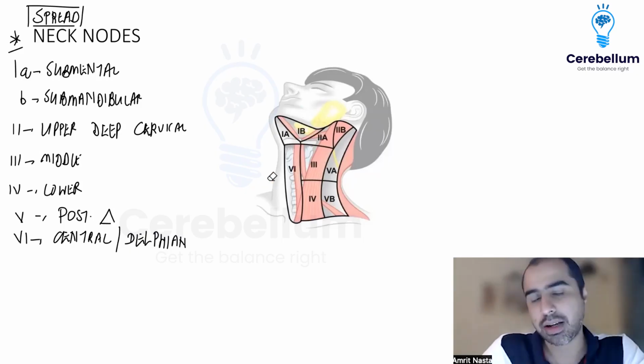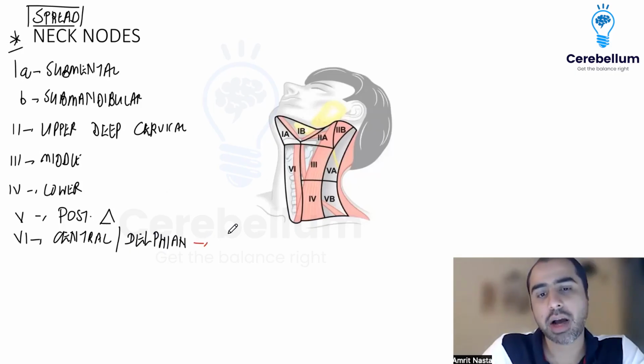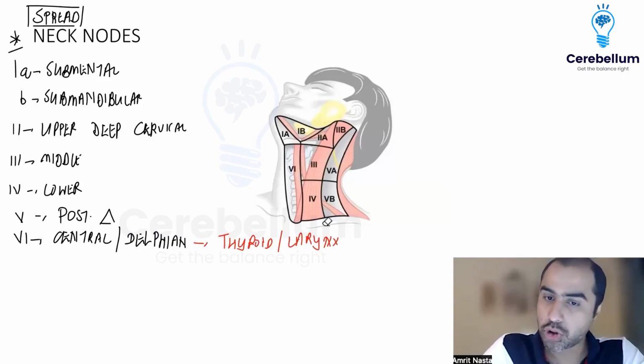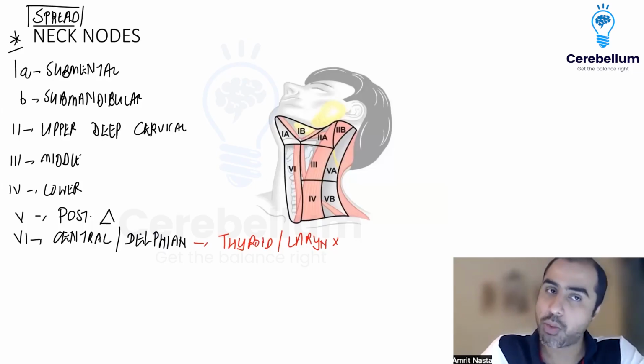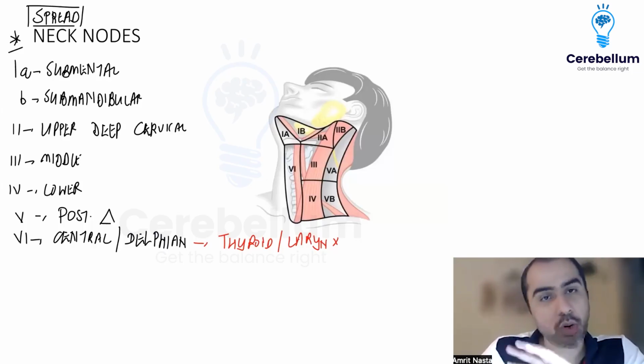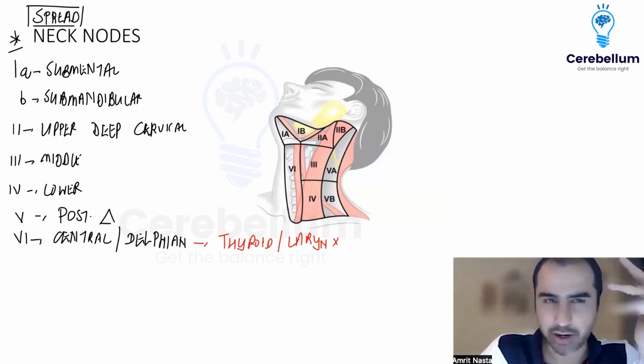ये जो level 6 है ना, वो oral cancer में involved होते ही नहीं. Level 6 gets involved in thyroid cancer, or maybe in cancer of the larynx. तो अलग है. Simple है. Okay. So what nodes you are going to remove are based on this understanding. So these are the neck nodes which are commonly involved in oral and oropharyngeal cancers. Understand this concept very clearly. It's not given like this anywhere in any book that you are going to read.